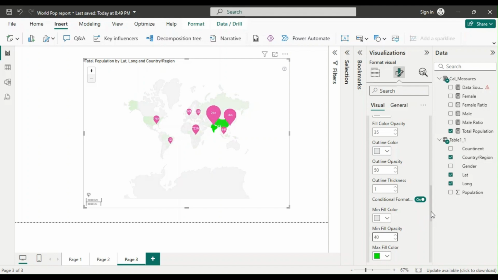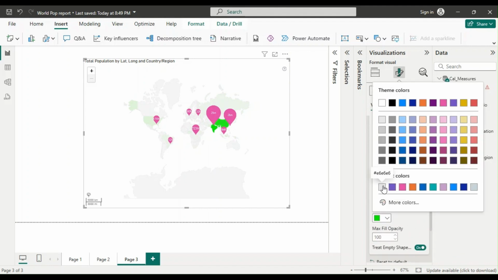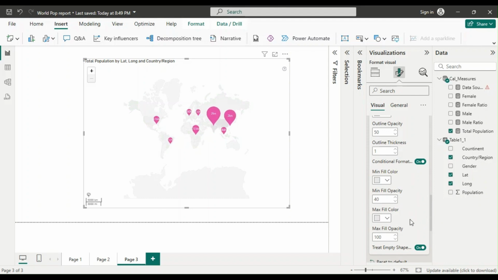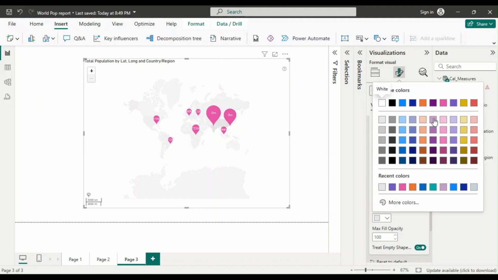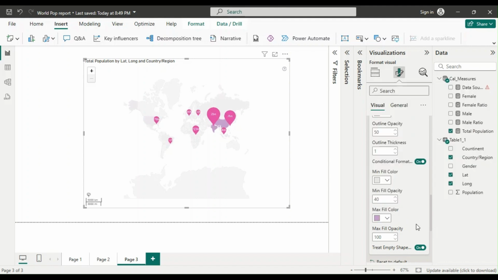Then the maximum, that is the max fill color. I'll still make use of this. Not quite okay. Let me use this. You can see this is the maximum.